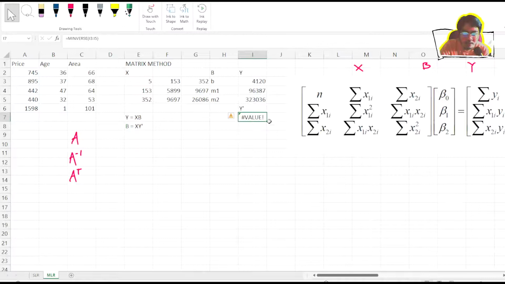And to get the M inverse, kailangan pala natin siyang i-present as an array, no? So we need to do this. Kasi it's an array function, gagawin natin is equals M inverse. Tapos, isa-select natin yung 3. Tapos we do M inverse.